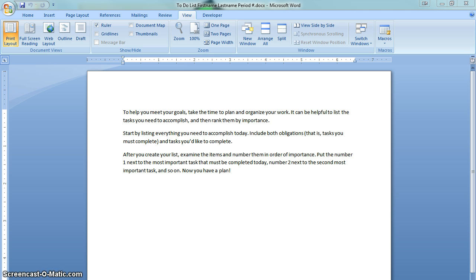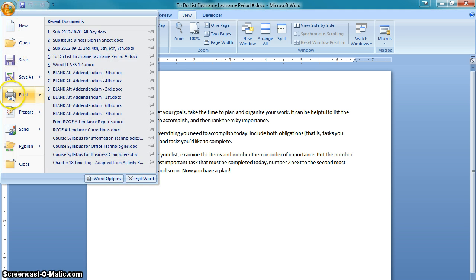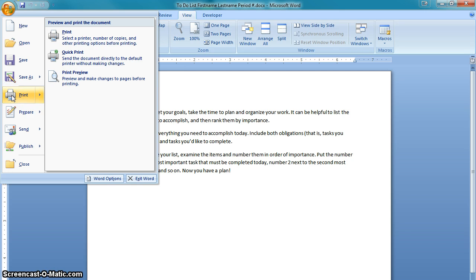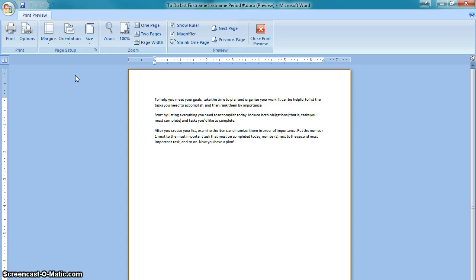Alright, top of page 16, step-by-step 1.8. I want you to click the Office button right here. Point to Print. We're just pointing to it, we're not clicking it, and you get a sub-menu. Okay. Now we're going to actually click Print Preview. So this is what it's going to look like if you were to print it.